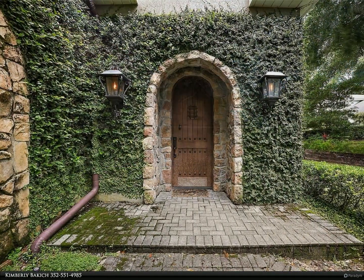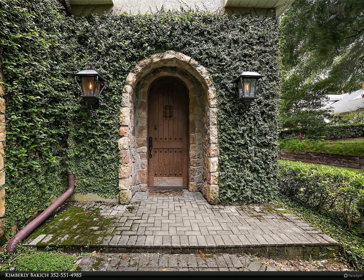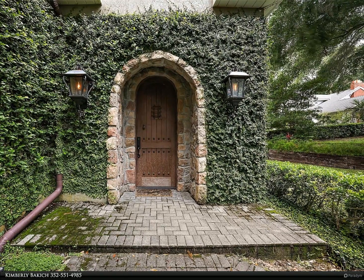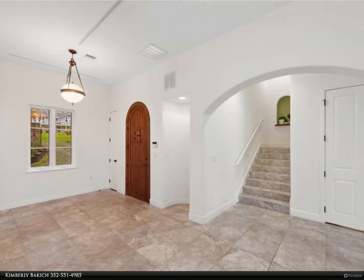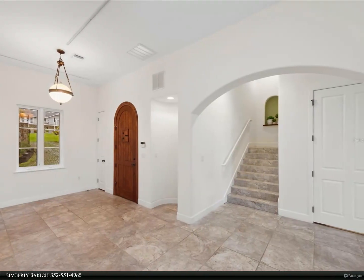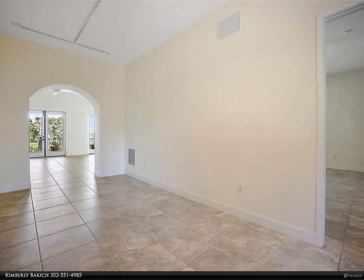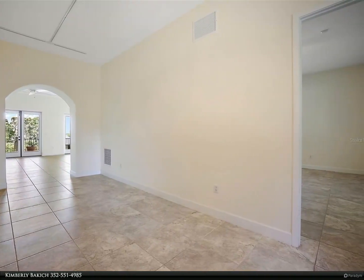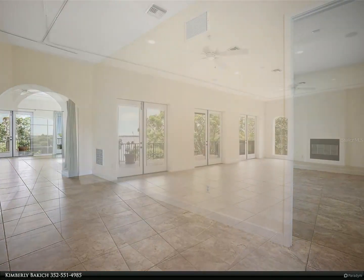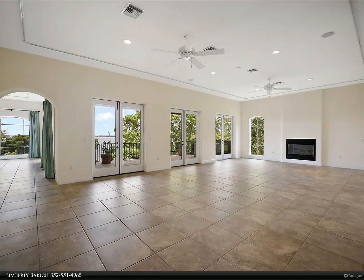ceilings. The main level features a gourmet kitchen custom-designed by artist Jeffrey Mann that is every chef's dream. The solid walnut cabinets and mahogany butcher block countertop create a warm and inviting ambience. High-end appliances, including a sub-zero refrigerator, dual dishwashers, and double ovens ensure that culinary delights are prepared with ease. The cooktop is natural gas, which enhances both efficiency and style.